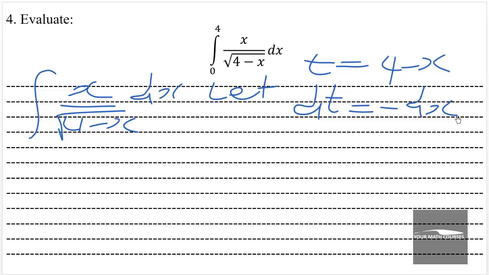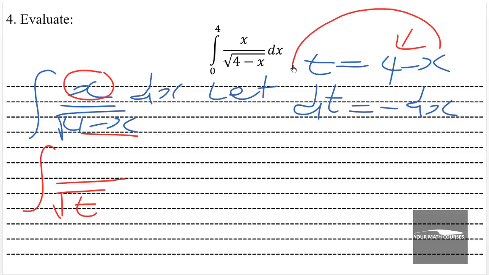So we can do the substitution to obtain the indefinite integral. Wherever we see 4 minus x, we put t there. So we have square root of t. Then how about wherever we see x? So we can make x the subject here. So we bring the x here to become positive, we send the t there to become negative.